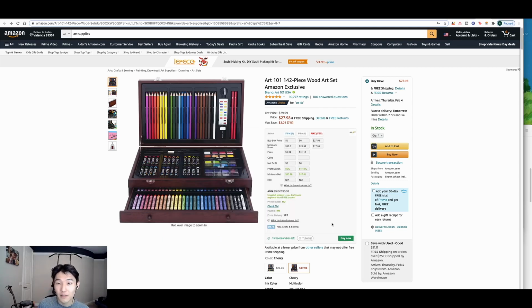Some things that I want to go over that I didn't mention before, quickly right here, kind of at the bottom, you can see that AMZScout, this extension provides a little niche. It tells you what category the product is in. You know, it never hurts to know exactly what it is. For this case, arts, crafts, and sewing. And right here, the ranking is 474, which may seem a little bit high, but actually, just really taking into account the millions and maybe even billions of products out there on Amazon, 474 is not a bad ranking at all. At least not in my eyes.